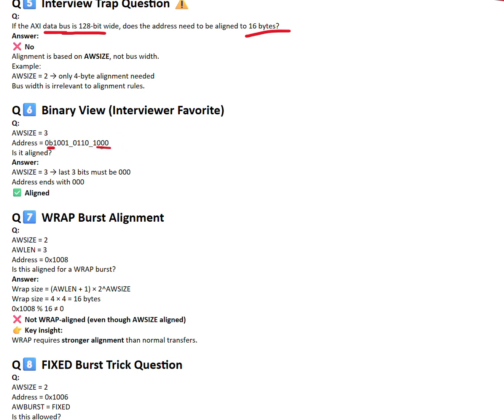Even if it would have been X, I think it would not have mattered. But we need to be careful about this, so that we don't answer the question wrongly. So here we see that the AW size is 3 and the LSB 3 bits are zeros. So this is an aligned address.